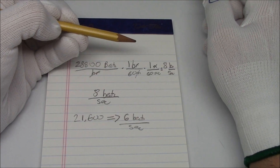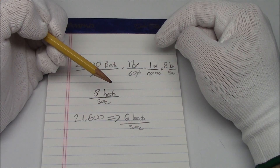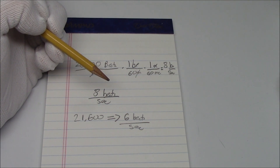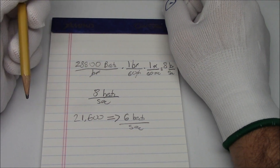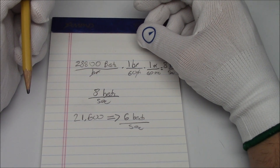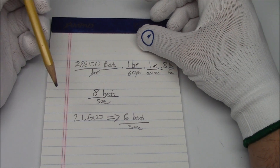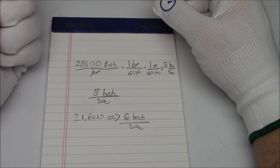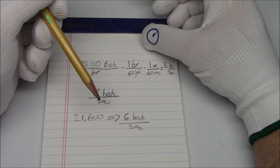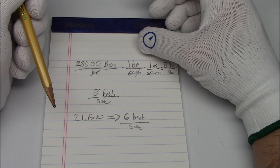In that slow-motion clip you can see that every real second, the seconds hand indexes 8 times. For the Orient, it would do it 6 times. If you had a Zenith El Primero, which is a 36,000 beats per hour watch, it would do it 10 times a second. So the El Primero goes down to tenth-of-a-second increments, which is great for timing things. Obviously you're still stuck with the accuracy of a mechanical watch, but it's really cool. A digital stopwatch would be more accurate, but this is just really cool stuff.